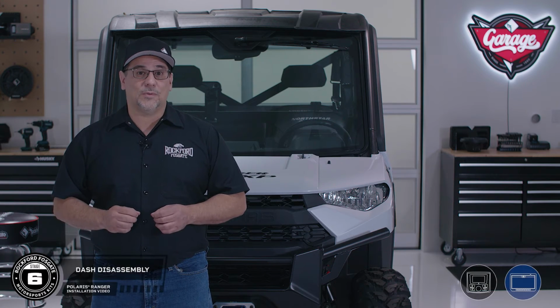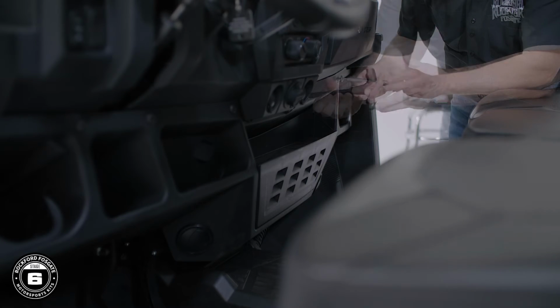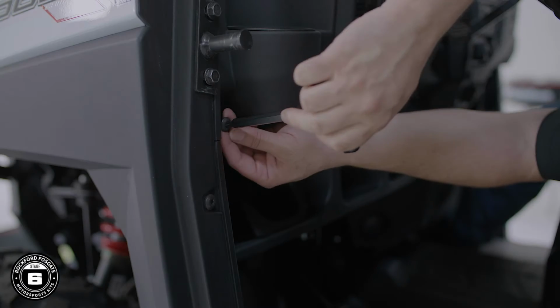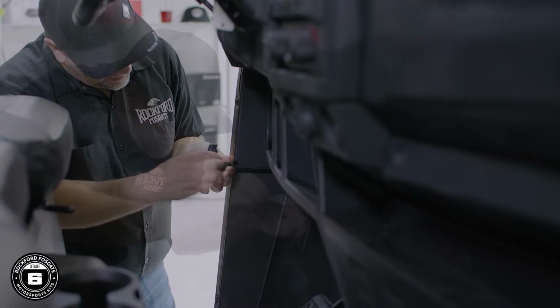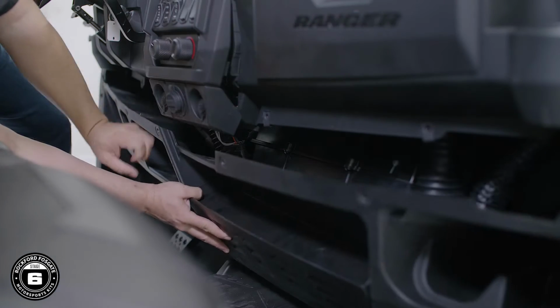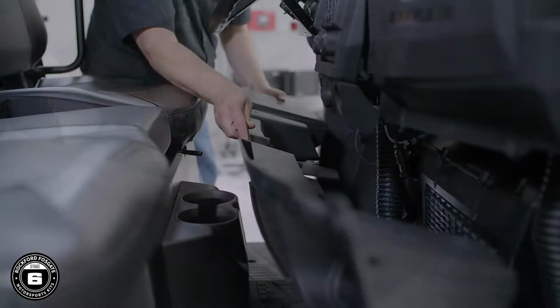Now you're ready to remove the lower dash assembly. Using a T40 Torx, remove the 7 upper bolts, then a T27 Torx to remove the 4 lower bolts. Then remove 2 push pins underneath the center control panel, as well as any air duct hoses if your Ranger is equipped with climate control.